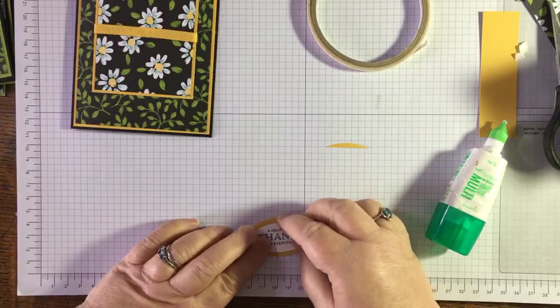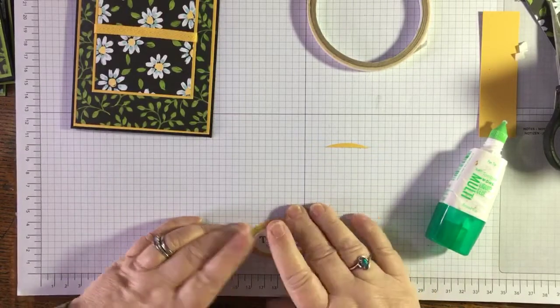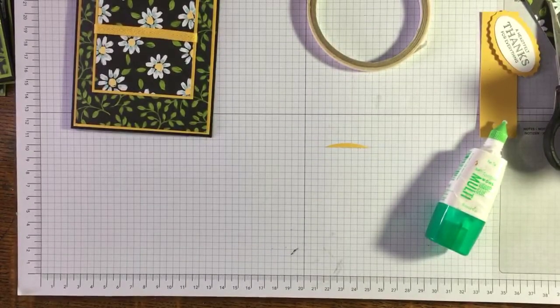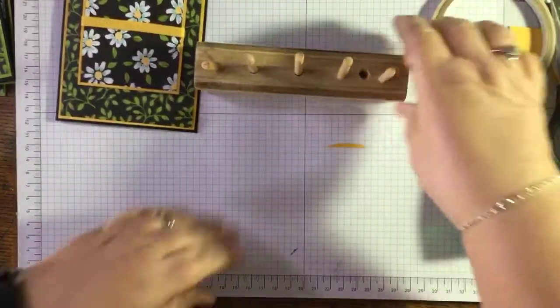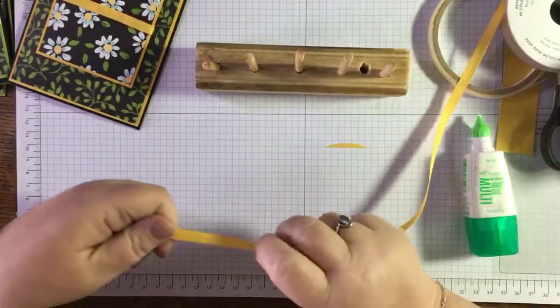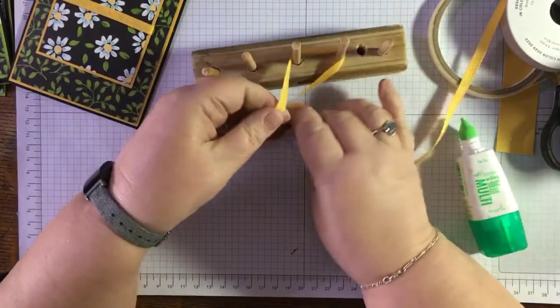And I was going to show you a bow with this. I'll show you my very sophisticated bow maker. I can't tie bows without something to help me, and I'm definitely never going to achieve that when I'm filming.